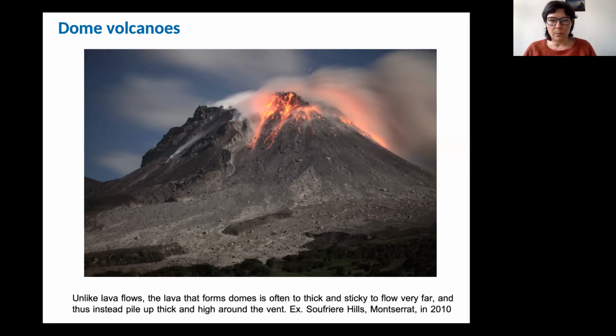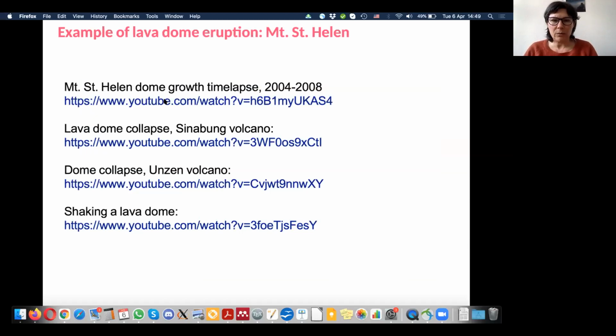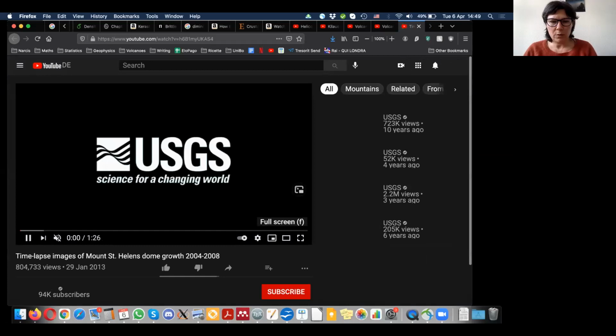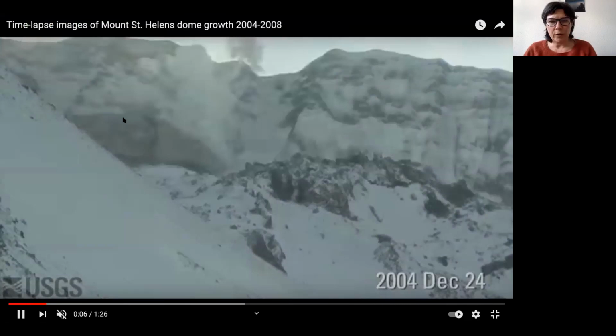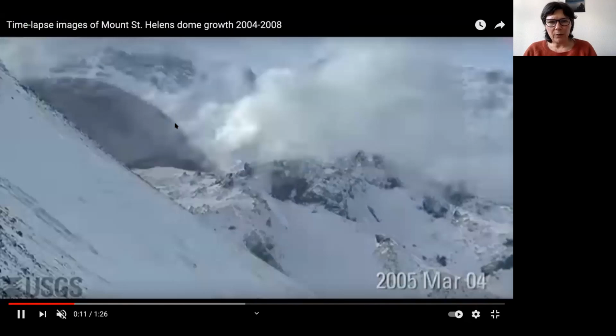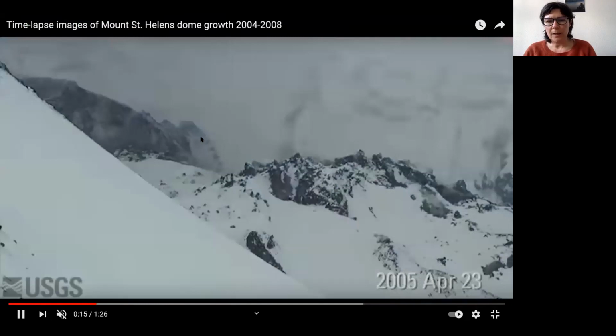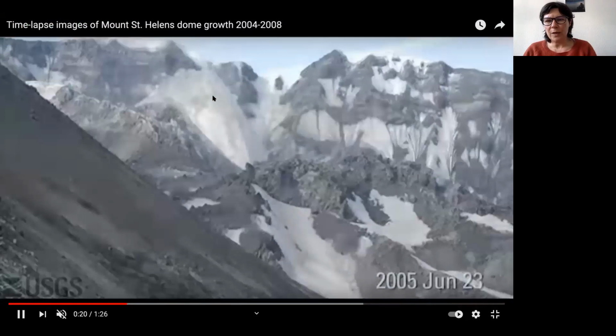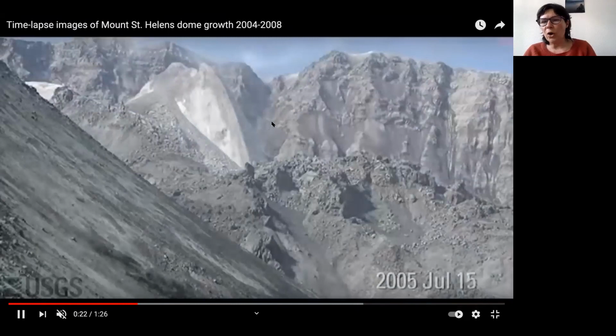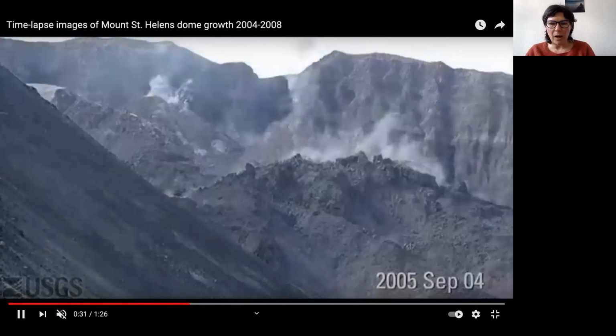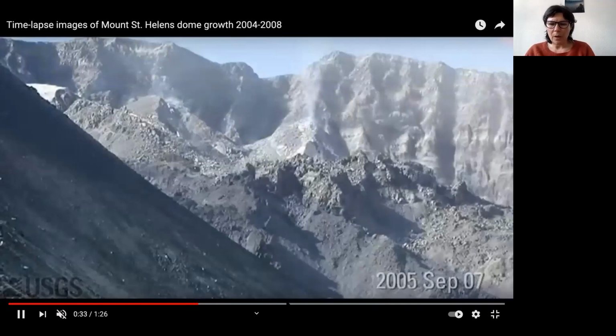So we can have some footage from Mount St. Helens, which is one famous volcano. It's a time lapse, and we can see the dome growing. You see this kind of ball here growing? We are in the crater of the volcano, and you see the lava that comes out of the volcano, and it is very solid lava, you see? Even structures like this come out as blocks, and then they destroy a little as they come out. So it's really quite high viscosity stuff. This is a dome-forming volcano. We can have a look at more.